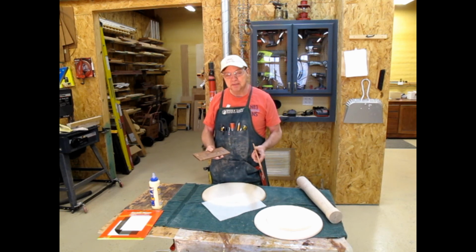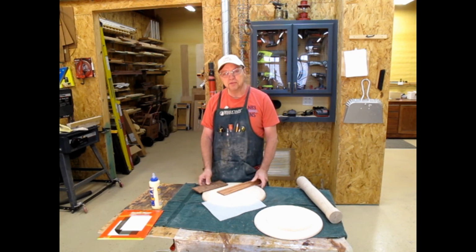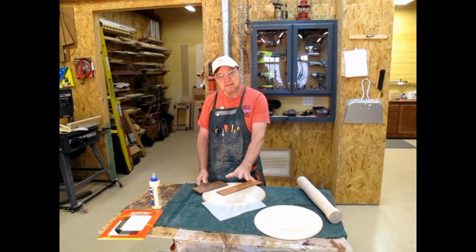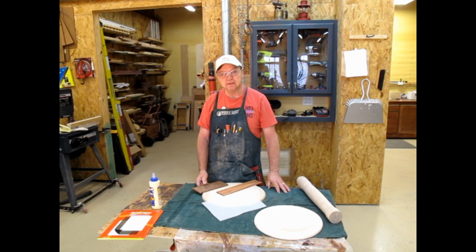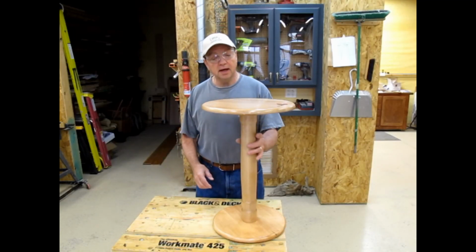It's interesting, I was getting ready to pick out 2 pieces of wood, and my wife came down, and these are not the 2 pieces I would have picked out, but I think when you put them together in contrast with the maple, it's going to look really, really good. So, a lot of work to get this done, and I'll show you what the project looks like at the end. Okay, so here's the finished project.